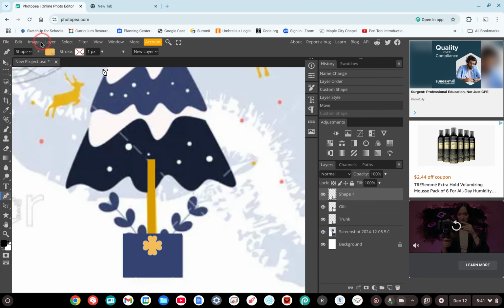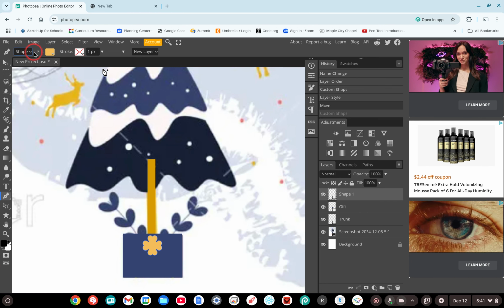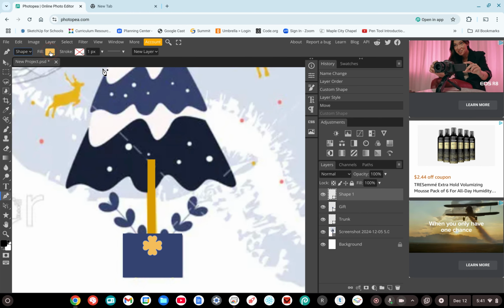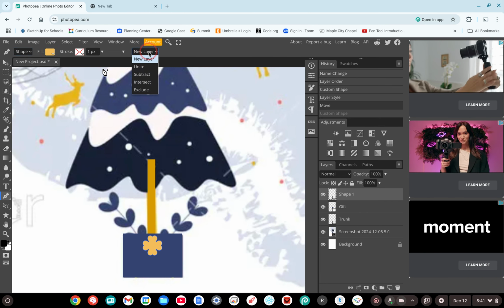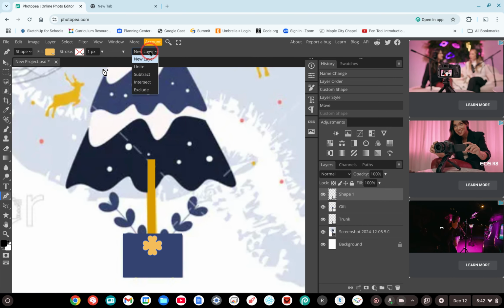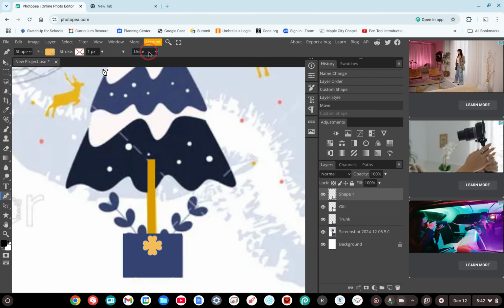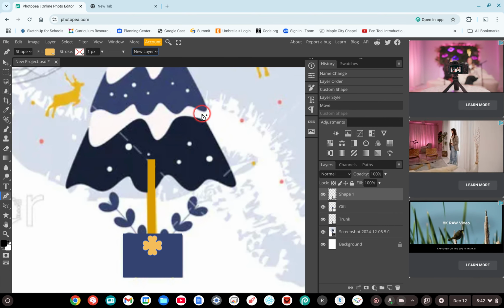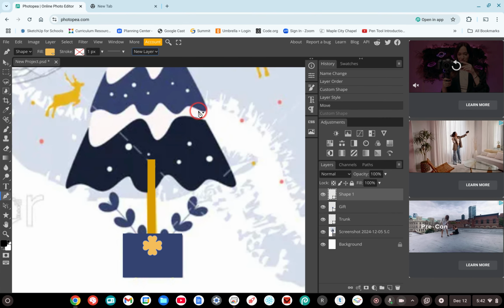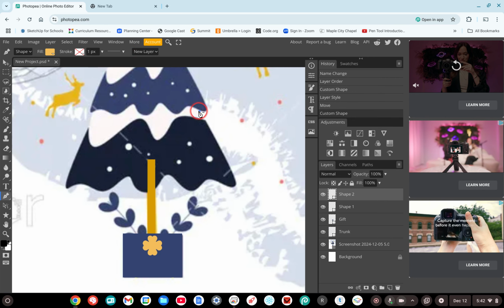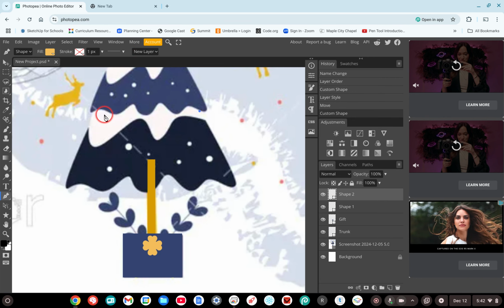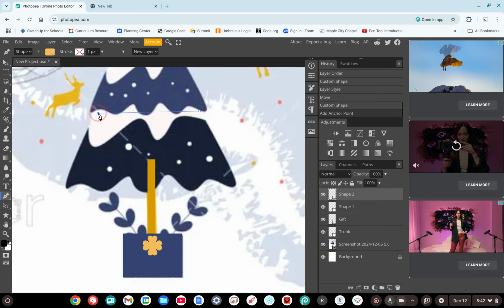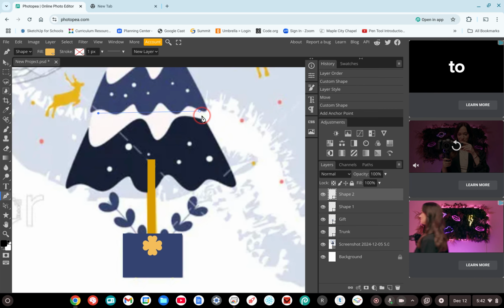Oh, first of all, let's discuss the options at the top. So first, you want to make sure you're making a shape and not just a path. The fill color won't matter for now. And then you want to make sure that this is set to create a new layer and not be united with current shape. So I'm going to go ahead and click new layer. And now I'm going to click somewhere over here where I imagine the shape is going to end. And then I'm going to click over here. I've created a straight line.